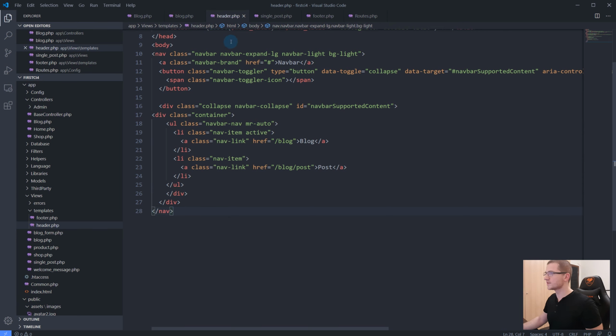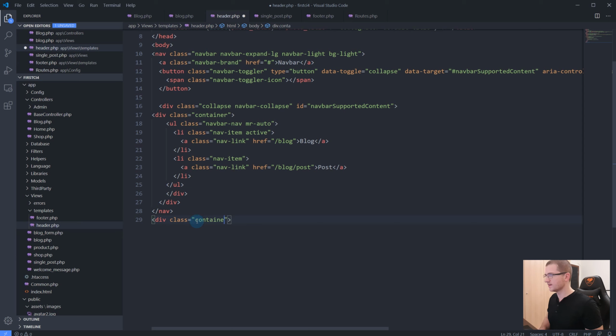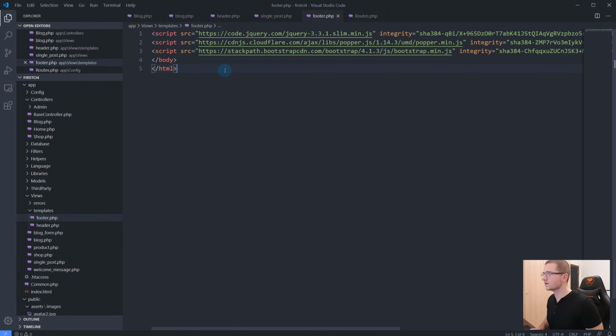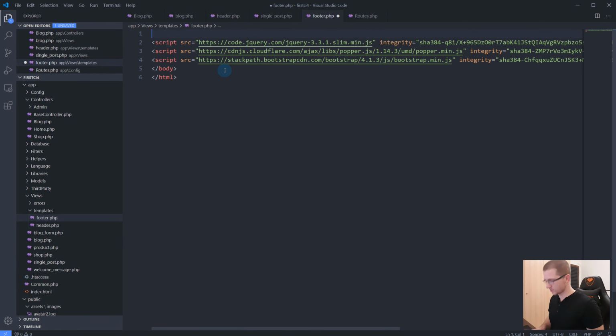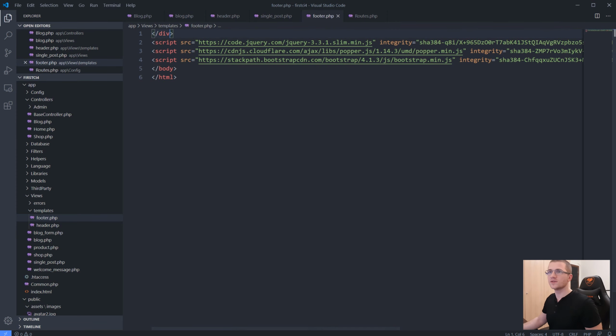And also inside of our header, let's open a div tag of class container, and we will close this div inside of our footer. So in this way everything will be boxed and a bit cleaner.